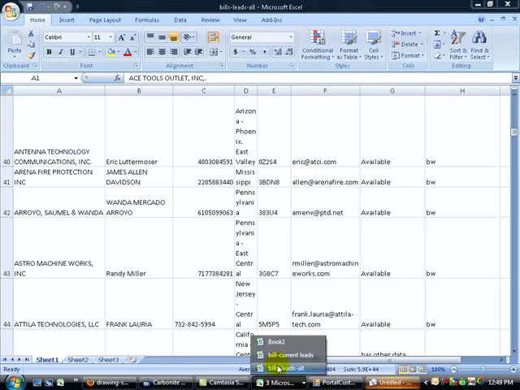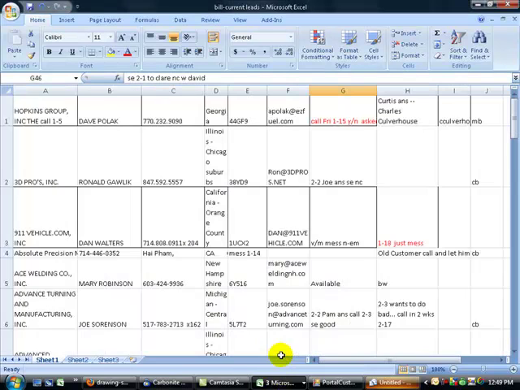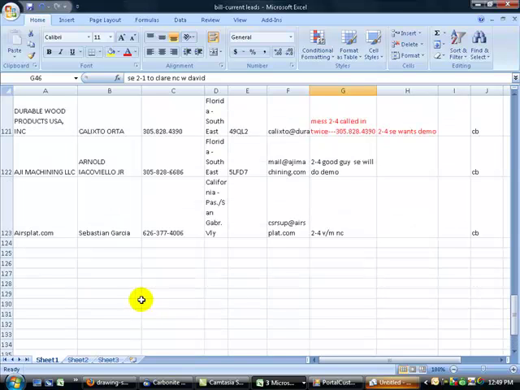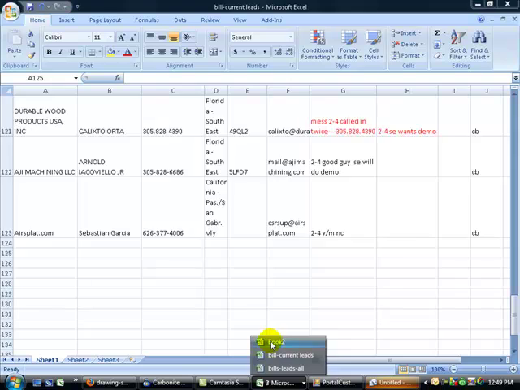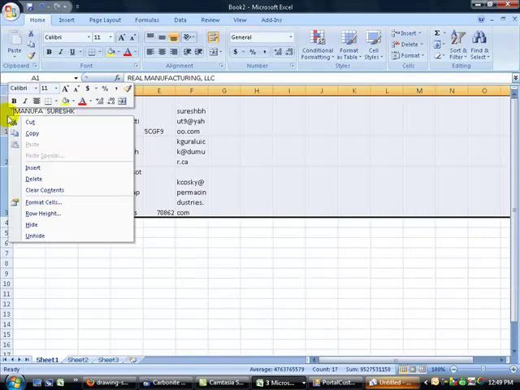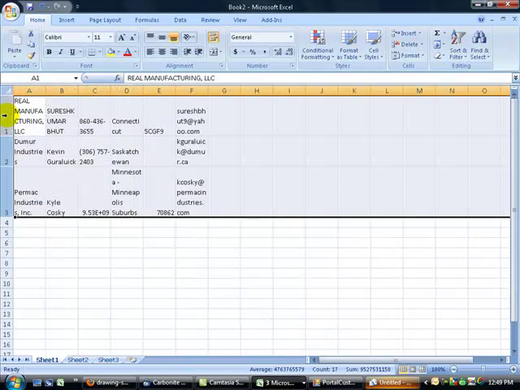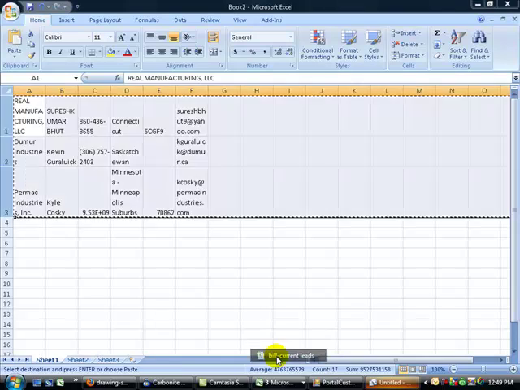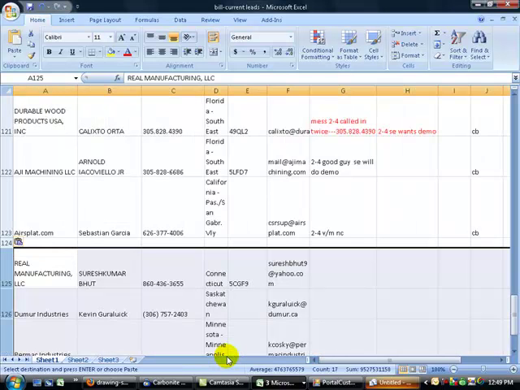Now I want to go back in and do current leads. These are the leads that I'm working on currently. So as soon as I do that, I highlight this particular box down here and I do Control V. And they're no longer in there. I have to go get them again. So we go here and I do Control C. I go back to current leads and I do Control V. Immediately I want to save them.